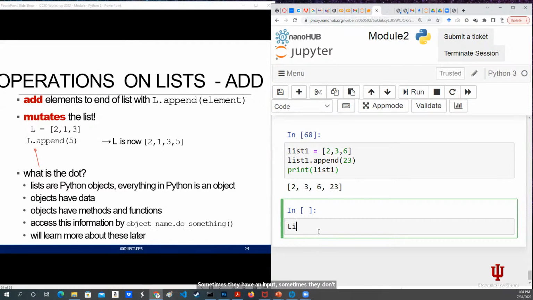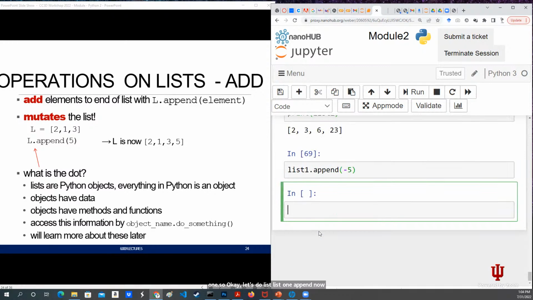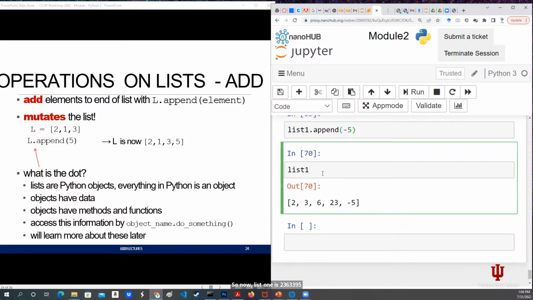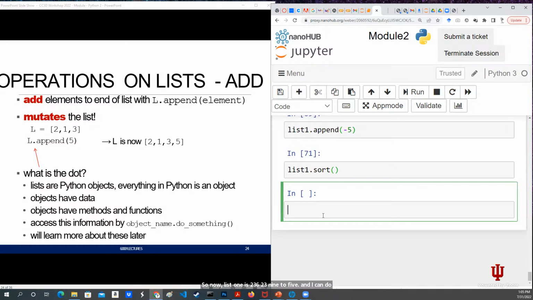We can also do list 1 dot append -5. So now list 1 is 2, 3, 6, 23, -5, and I can do list 1 dot sort. And now I'll print list 1.